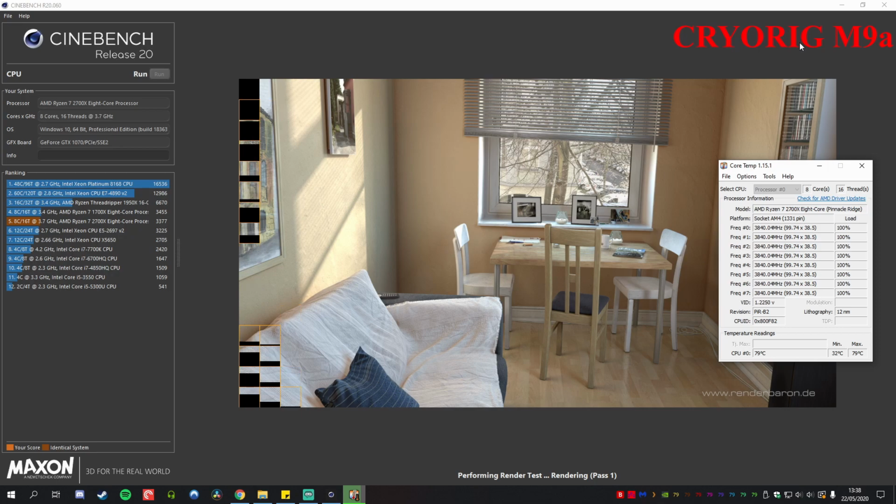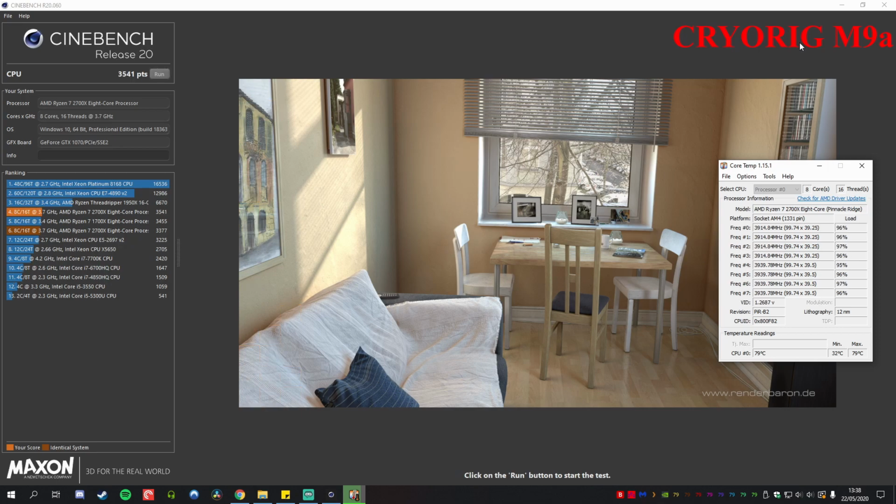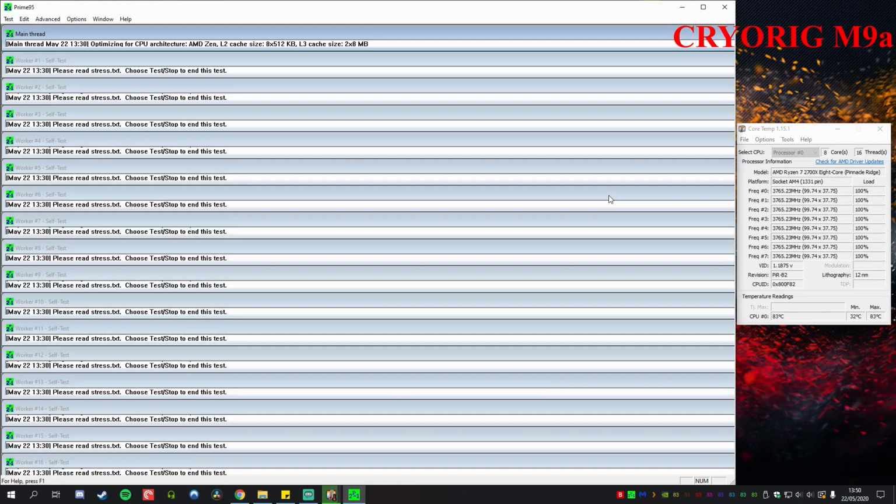So coming back to Cinebench here, we can see it's finished at 3541, and it's showing us that the max temperatures it hit during that was 79 degrees. So that's quite a quick test.